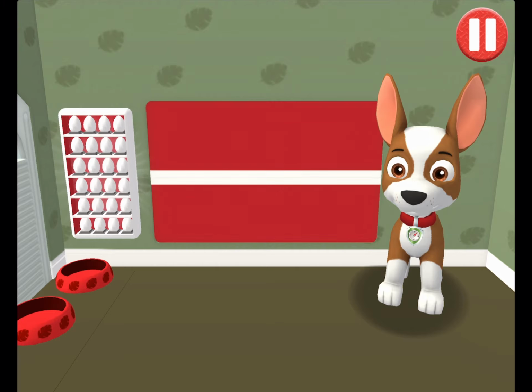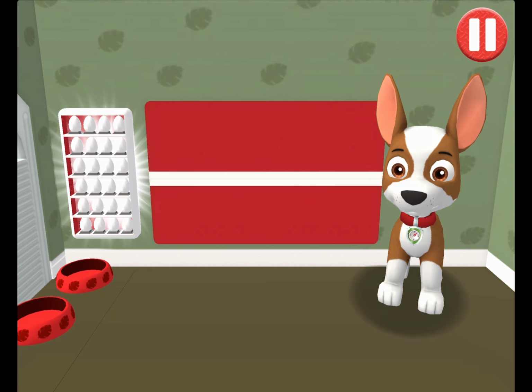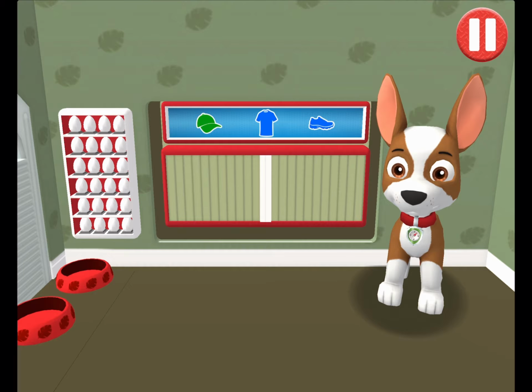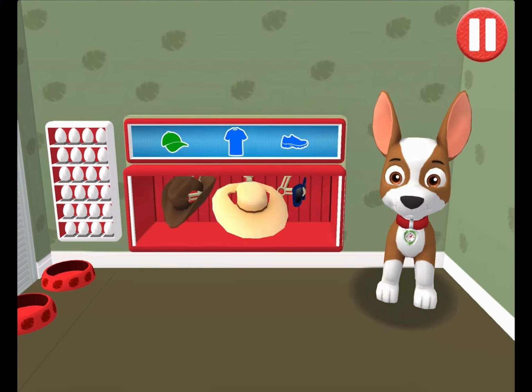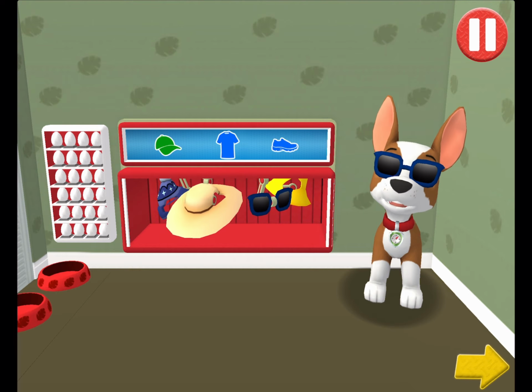Before we get, look at the screen to check the weather in Adventure Bay. What a bright sunny day. Tap the blue clothes picture to open. This pup needs to get dressed for the day. Tap the arrow to go to the next activity.